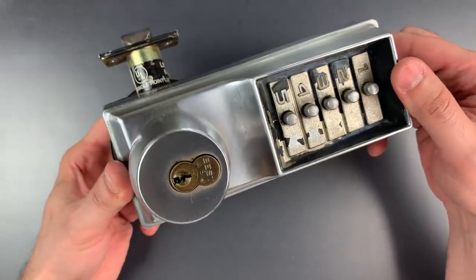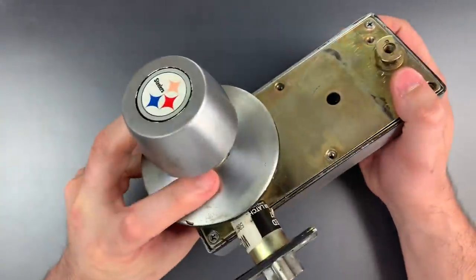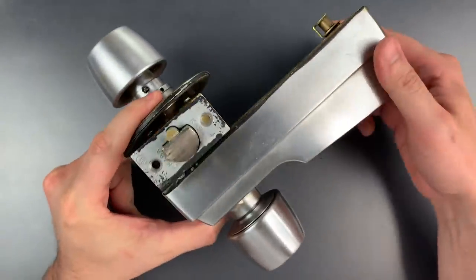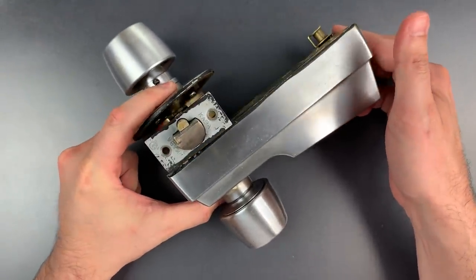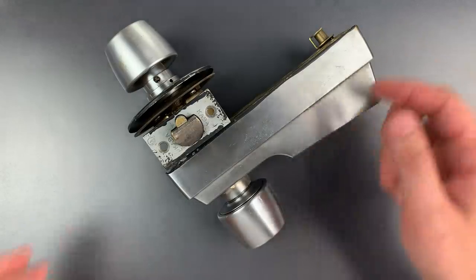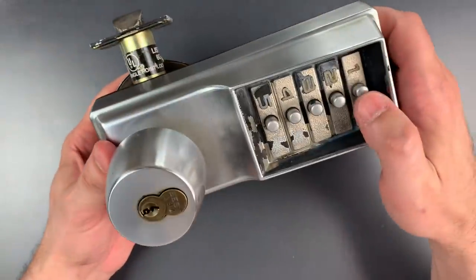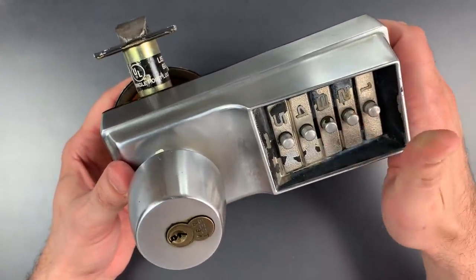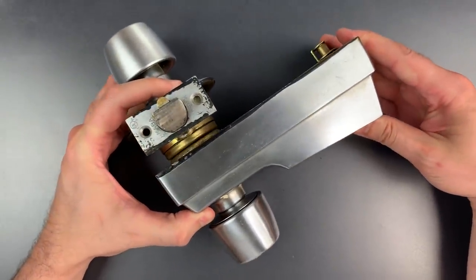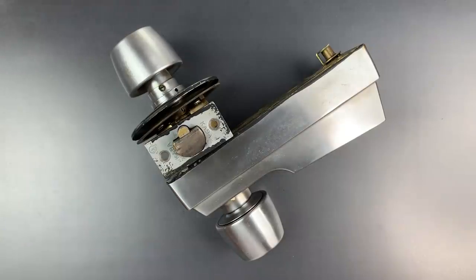It was sent to me by Michael in Pennsylvania — presumably he is somewhere near Pittsburgh. It's a very expensive lock used in a lot of commercial and government applications. I've personally seen variants of this at the entrances to secured areas in airports, police stations, and courthouses. Why they use them is clear: they are very easy to operate with the push button combination mechanism, there is no key required, they're very durable, and they were thought to be very secure.